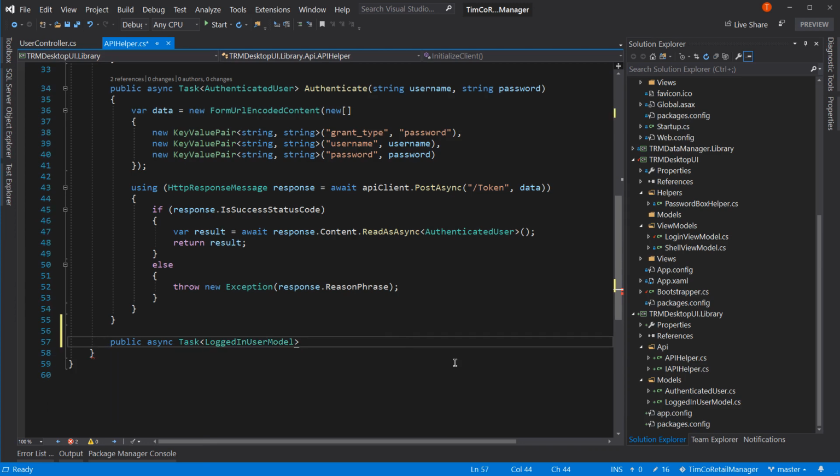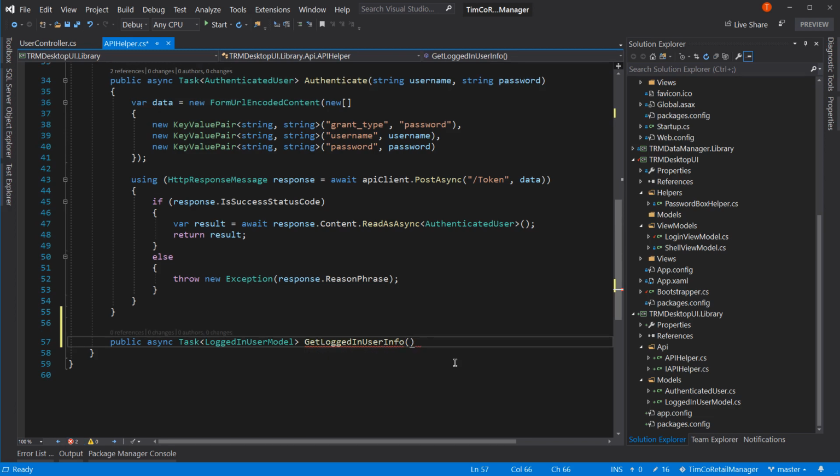We'll press Ctrl+. on that to add a using statement for that. And we're going to say get logged in user info, and we'll pass into it the user ID. That's the ID that's returned back.